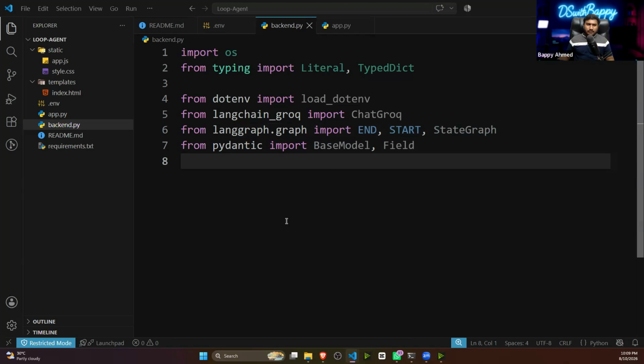I'm going to create a GitHub repo. First of all, let me complete the implementation. After that, I'm going to share you the source code. Don't worry about that, Hitesh. I'm going to share each and everything. But first of all, just try to be with me and try to learn everything.